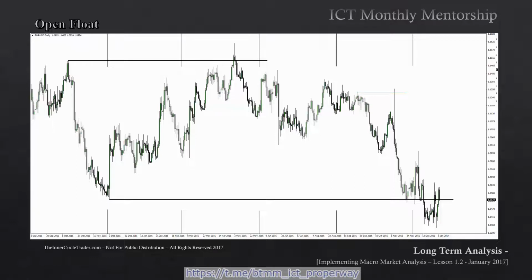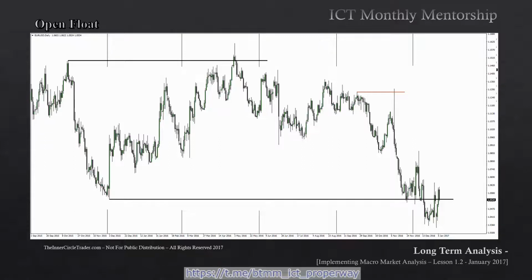If you notice where the intermediate term highs are, if intermediate term highs keep creating lower intermediate term highs, and intermediate term lows and short term lows keep going lower each time, it's telling you that it wants the open float below the marketplace. In other words, it wants to seek the sell side liquidity. It's going to draw lower. So now think about what this has done for you. It gives you a directional bias on the daily chart.